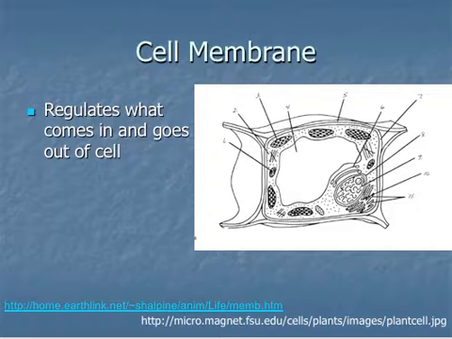All right, so the cell membrane here in this picture is number 7. Sorry, it's quite small on my screen. It's inside the cell wall, which we'll talk about next. All cells have a cell membrane that regulates what goes in and out, and this includes bacterial cells. We will talk a lot more about this in the next lecture.